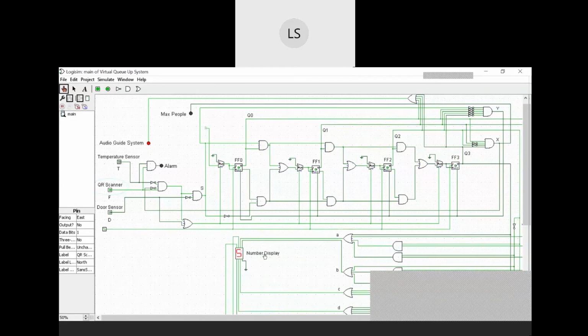When it reaches the maximum number of 9, which we set as the maximum for the tourist site, it will stay fixed there, although the time is changing with the toggling. When the maximum number is reached, the display here won't loop back to 0 and count up again. This is because of the AND gate here, which I indicate as X. It controls the maximum number, so that on reaching 9 it won't loop back and count up again.